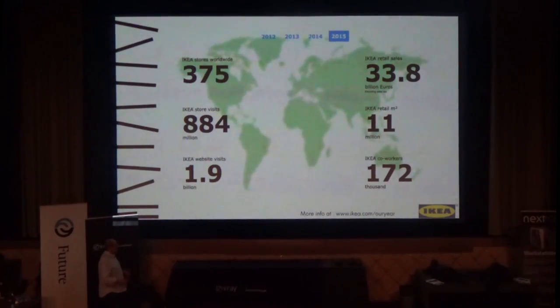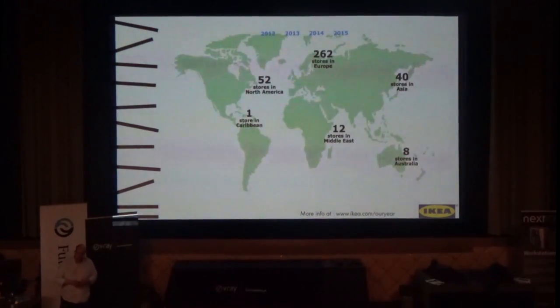But getting back to the facts, to the numbers. IKEA nowadays has 375 stores. We are about 172,000 employees. Stores are almost everywhere, located around Europe and around the world. We have some blank spots, which are in South America and some parts of Africa, but we will soon be opening also in India. Next year in June we will be starting and opening a few stores in India.